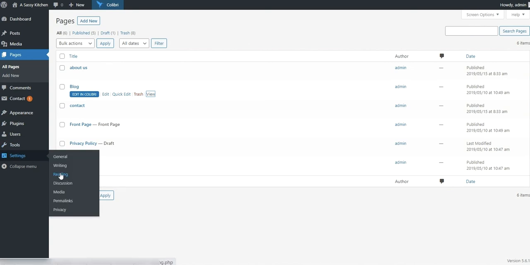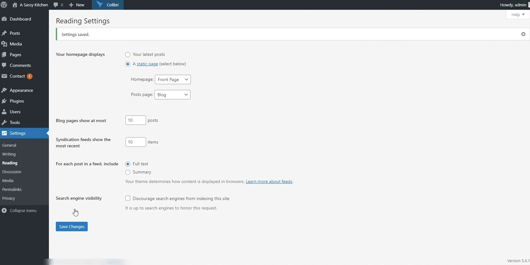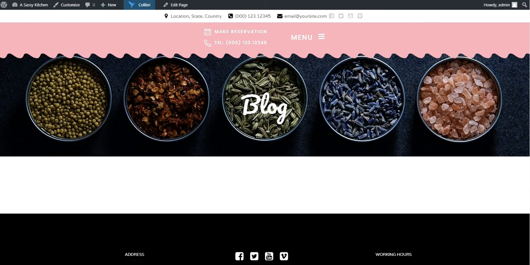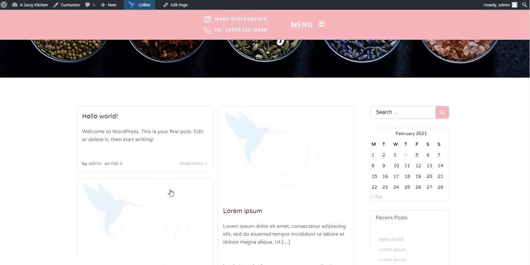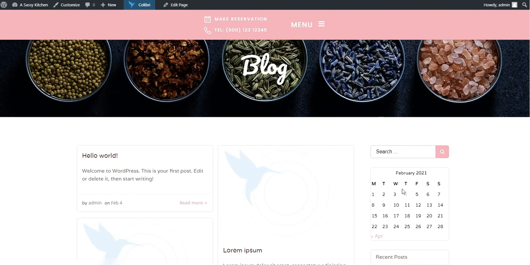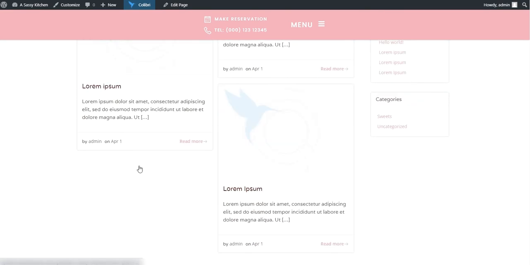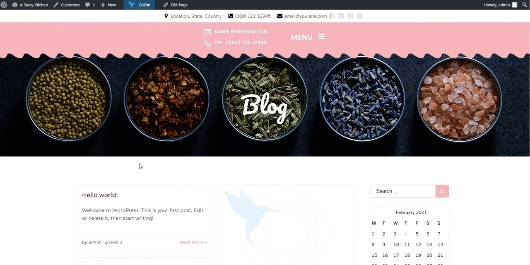Just go to Settings, to Reading, and in here you can tell that the post page is actually your blog page. Let's save. And let's just refresh. And here you are, blog listing. And in here you can see the calendar we just inserted and the post. The one that we created is not here because we decided to publish it later.